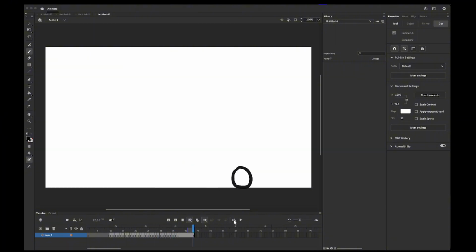If it looks a bit slow to you, you can go ahead and play around with the frame rate and just increase or decrease to your liking. I think it's kind of slow for me, so I'm gonna increase it to like 15, let's say, and then I'm gonna see how that looks. Now that actually looks pretty nice. I might though set it to around 18. I usually work in 18 or 24 frames per second when I animate, and now that looks pretty good.